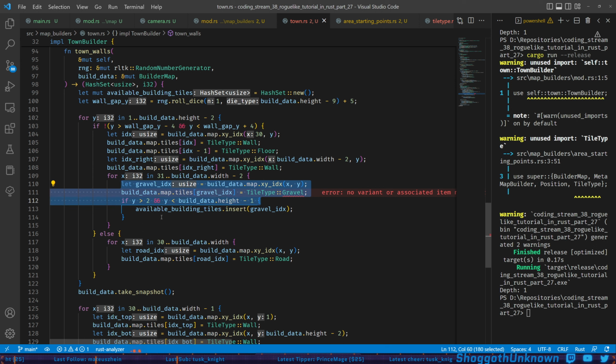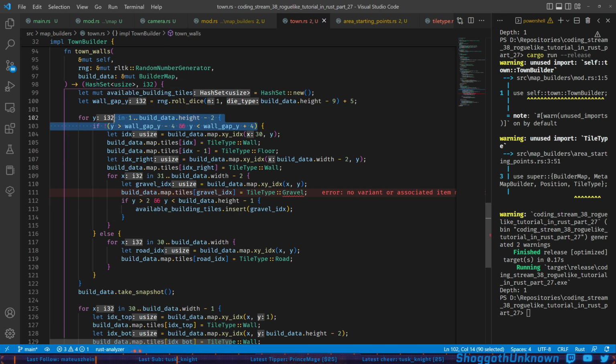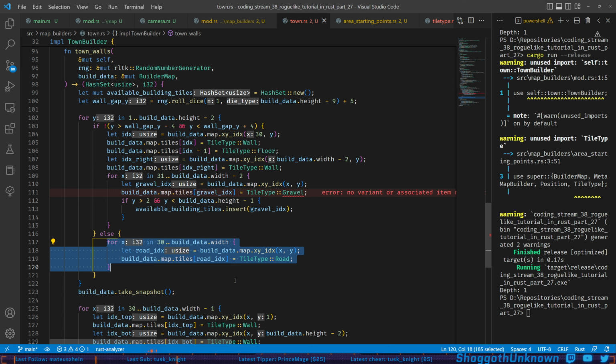And then as long as it's within the correct Y value as well, we insert that in the available building tiles. Now back to this, if we're not within the correct rows, as was determined up here, then we set that to be a road. So there's some tiles that are going to be roads. So the road's going to run through the wall gap. That's what I'm seeing here.